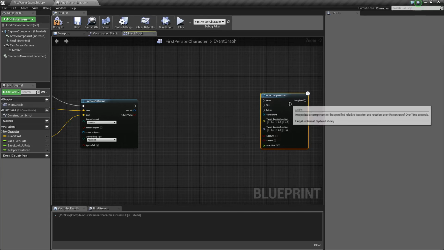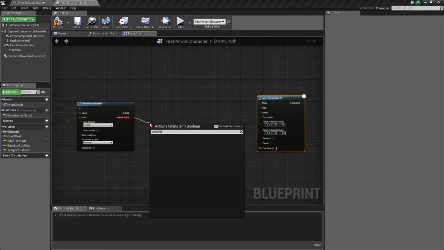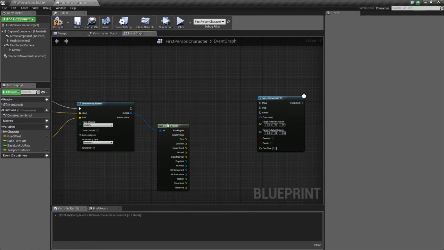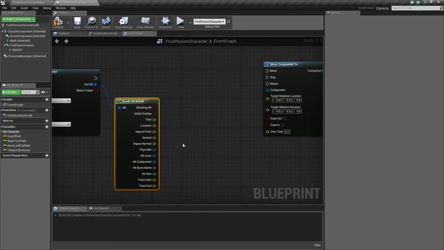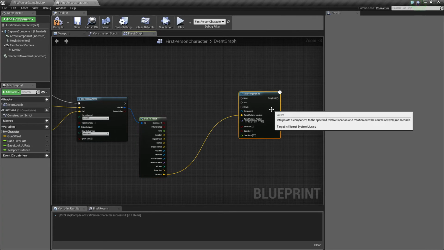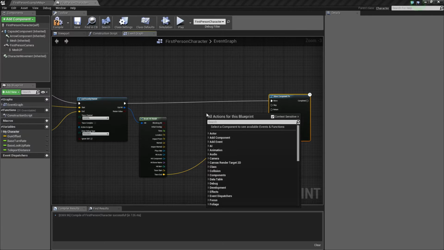Basically what's going to happen is you have this target relative location, and if you go to the out hit and type break hit result and pull that out, you can pull out this trace end. I'll show you why we're going to use this in a moment. You plug this in, and it's taking wherever the trace ends and plugging it into this location. Whenever this fires, it's going to teleport your character to wherever the trace ends, which is fine.